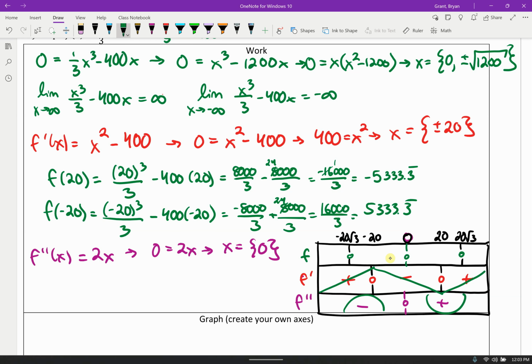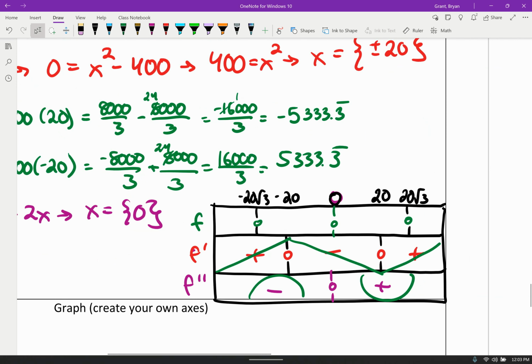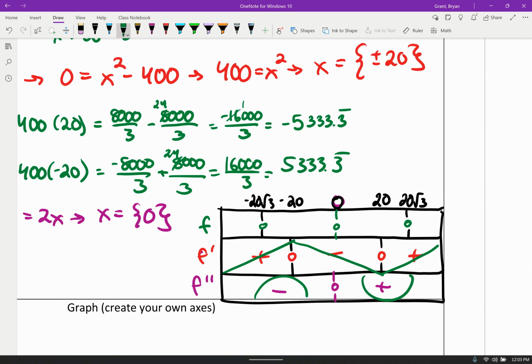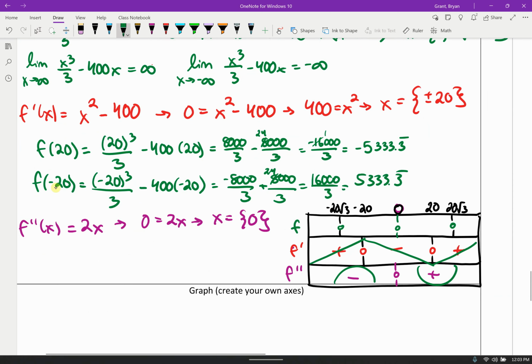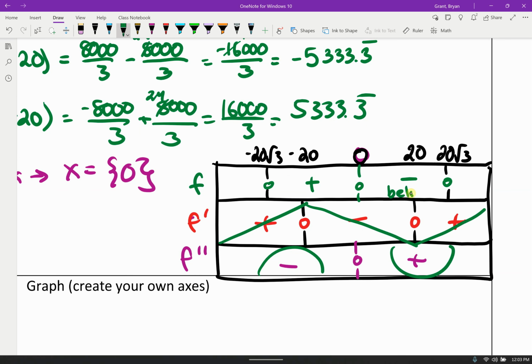Okay, and then I have 4 possible sections over here for what's going to happen. And so you can really decide on what you want to do here. I think it's probably not needed. Oh, we know something about this already. If we wanted to see the signs of f, notice we already substituted in 20 and negative 20. We found 20 was negative, and negative 20 was positive. That's good. So we know that we go below the x-axis and above the x-axis.